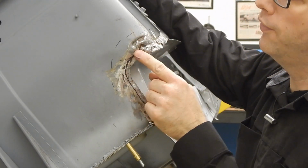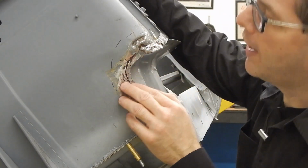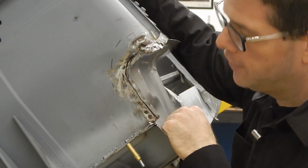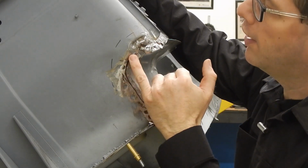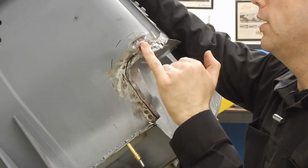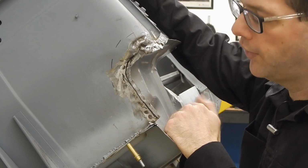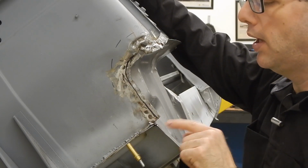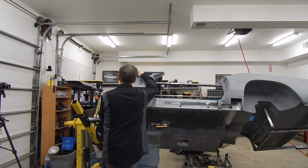It was just full of seam sealer in between the panels. So it's kind of funny to see that, and I'm not sure if we're going to do too much to clean this up. We might just try to match the factory a little bit here. We'll have to take a look and see what we want to do, but we'll be able to go ahead and get our new piece on here. But it's just funny to see this mess right here that appears to be from the factory, and it's matched on the other side on this car as well. So like I said, we're going to move forward and get our piece fit up, but I just wanted to show you what we see from the factory there.